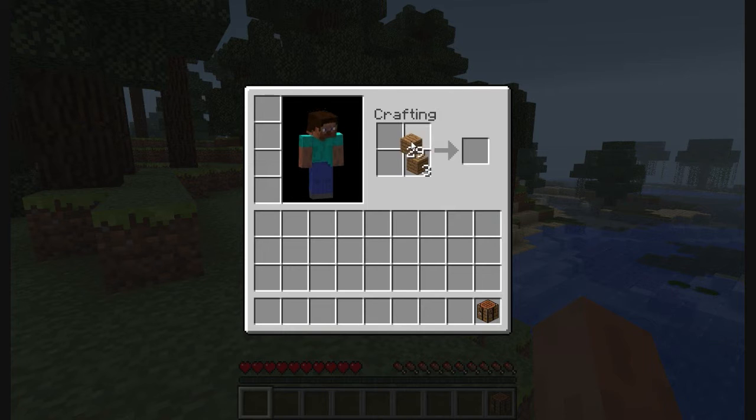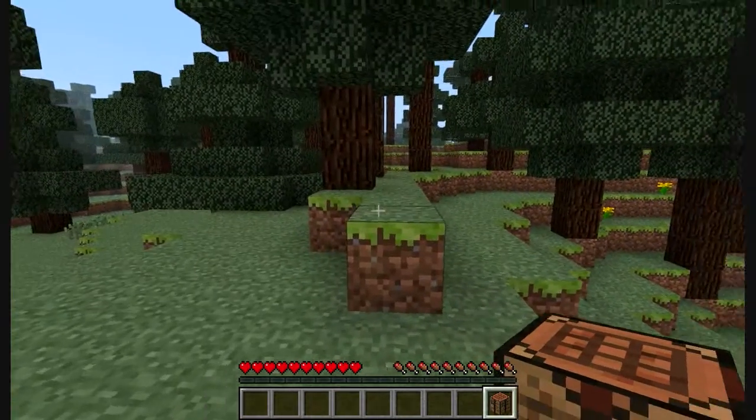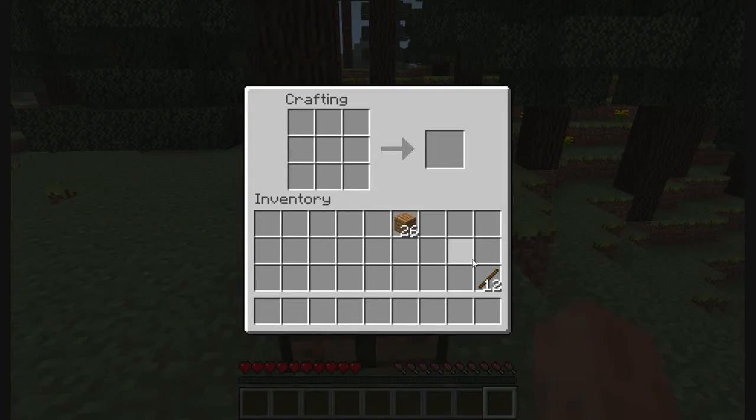Next you want to make some sticks. Put one wooden plank on top of the other, and you get 4 sticks. Then select your workbench and put it down on the ground. It doesn't matter where, you can pick it back up.